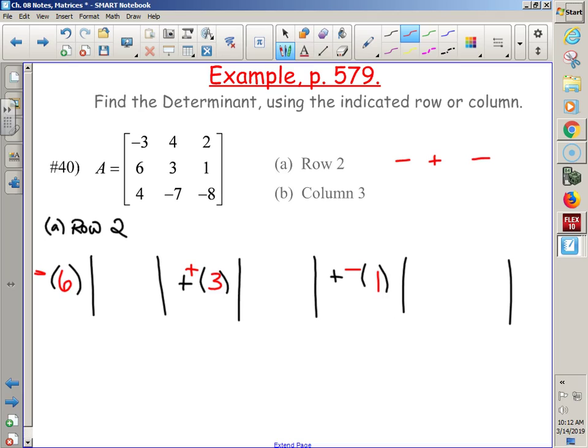What would column 3 be as far as signs? It is 2, 1, negative 8, but what would our signs be? Positive, negative. You see it? Plus, minus, plus. Plus, minus, plus. So column 3 is going to be that way. Okay, what are we missing? What's the vocab for these? Cofactors. Careful, cofactors have this. Minors, there you go.